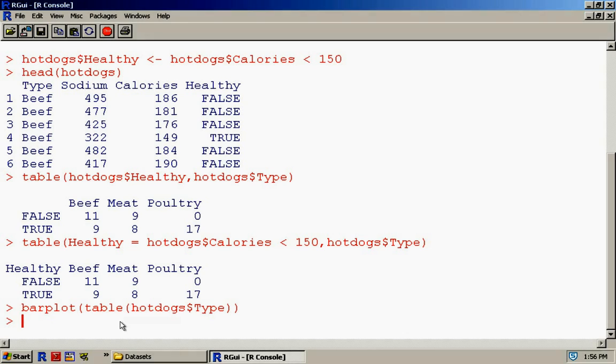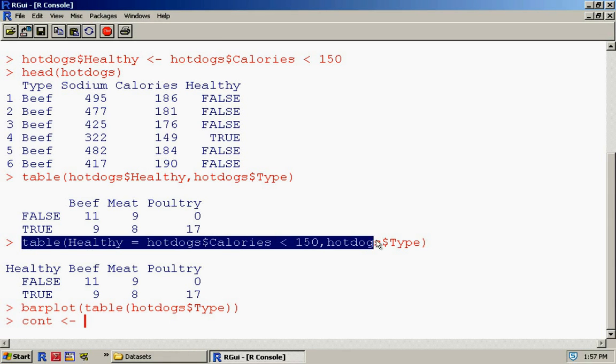Now, to make things more interesting, let's say we want to do a bar plot or bar graph of the contingency table. So it will produce the exact same graph, but each bar will be split based on the number that follow the condition of, in this example, healthy or unhealthy. So to do that, we literally would plot our contingency table. So I'm just going to save it since I know I'm going to use it a few more times.